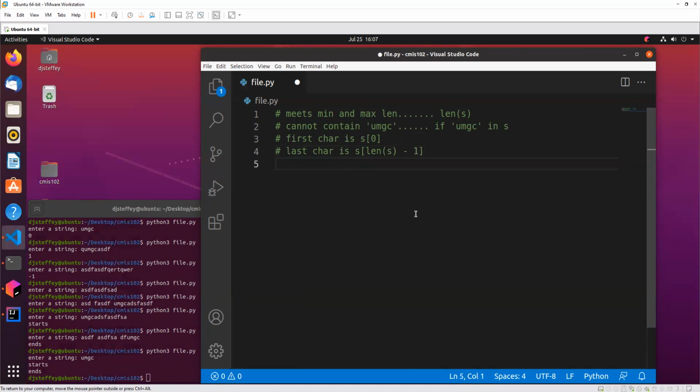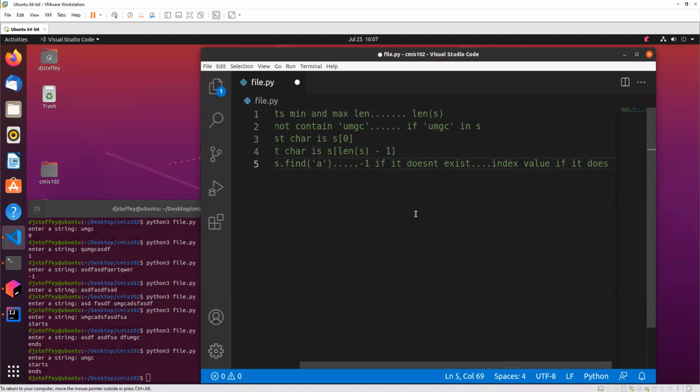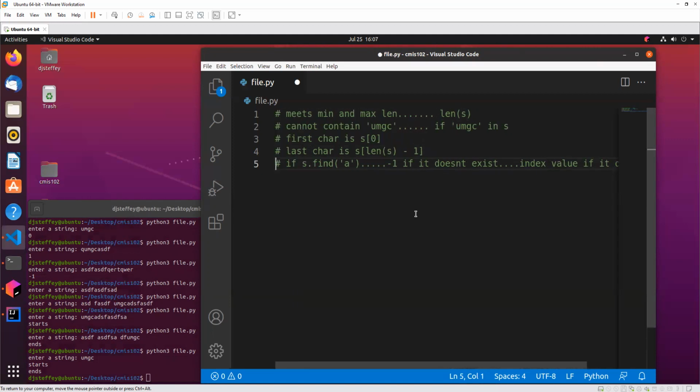That's the last character, right? And then S dot find whatever character you're looking for: -1 if it doesn't exist, the index value if it does. That's some pretty good hints, probably more than I should give you really, about how to do this assignment.